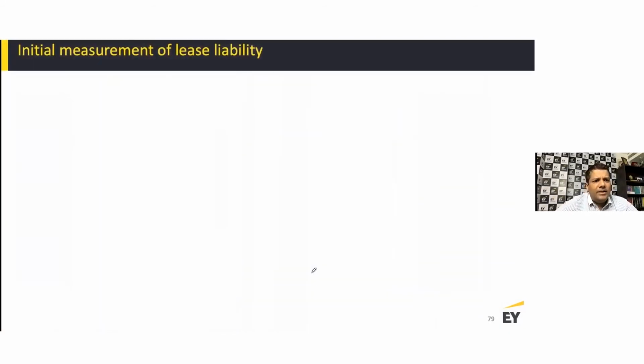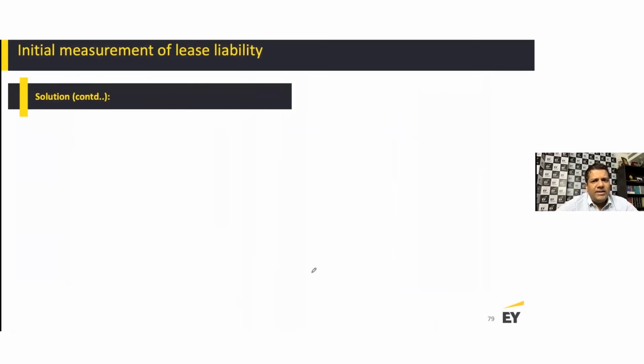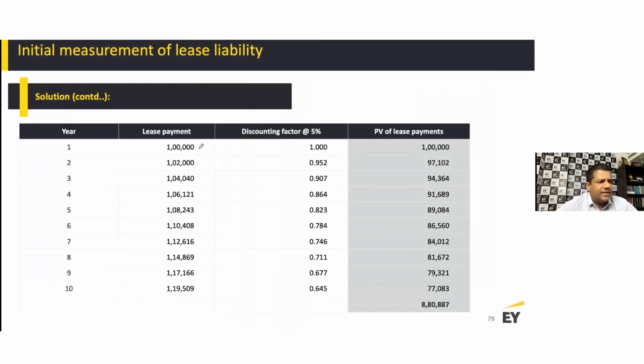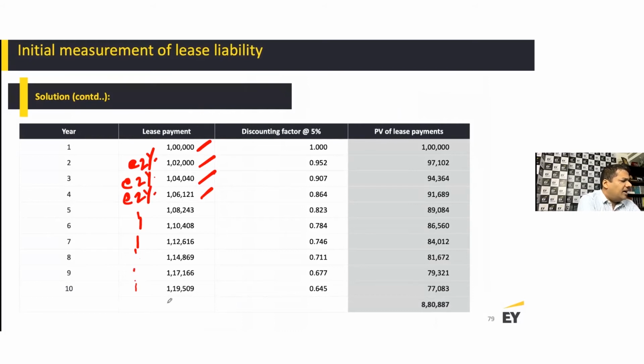All right, so let's look at some more details. Year one is the 100,000 which I've already made. Then at the end of year two, I apply 2% on that, so you simply keep on adding at the rate of 2%. On all of this, it gets to 119. And now I'm going to discount it by 5%. Now, for year one, I need to do nothing because that's paid at the beginning of the year.